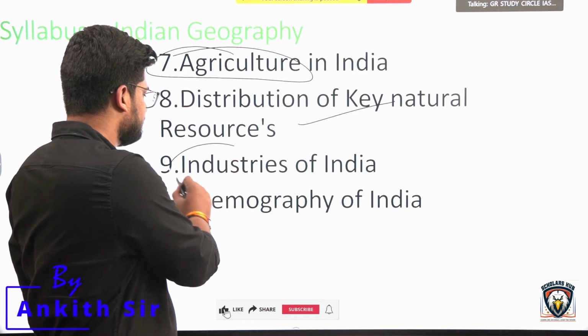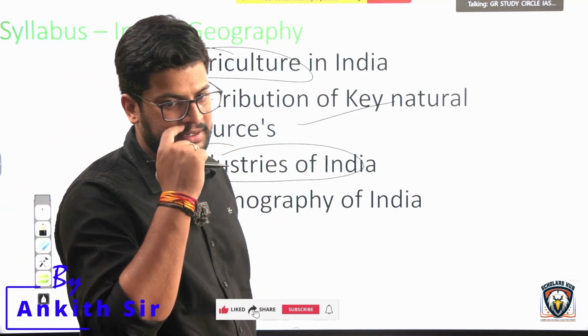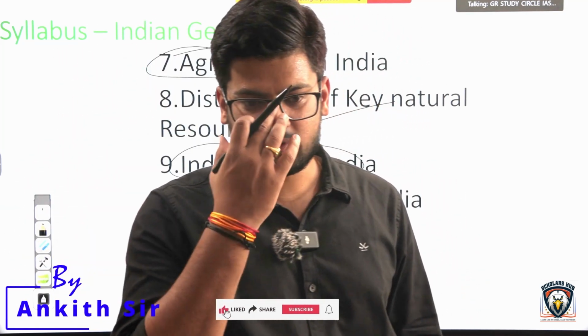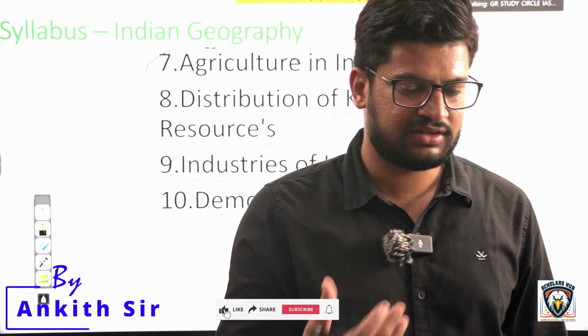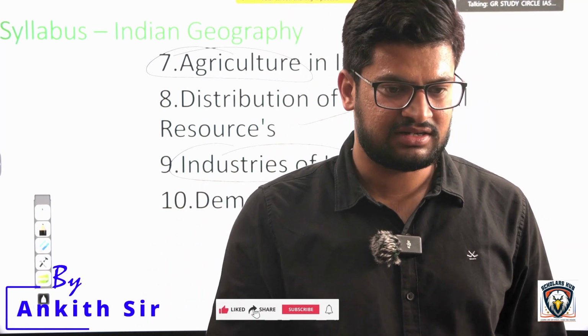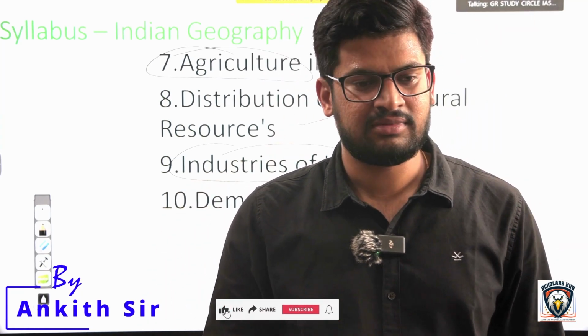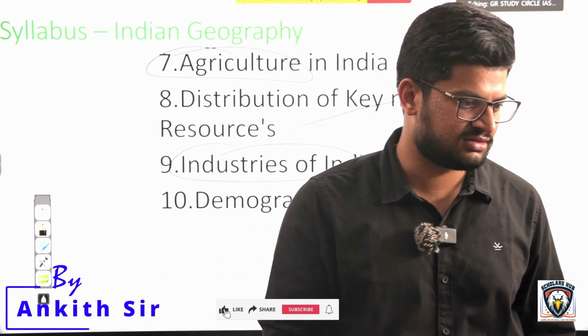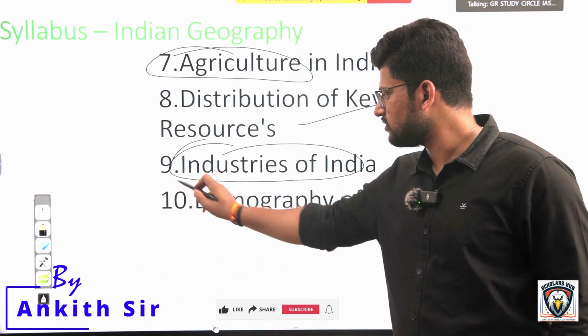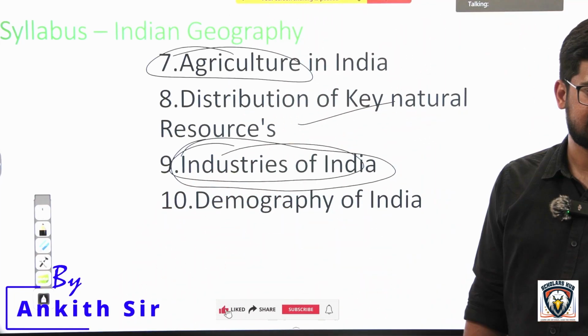And then of course the distribution of industries in the country and the locational factors responsible for the distribution of the kinds of industries in the country, that is, the cotton textile industry, the chemical industries and the recent IT sector services. Especially we will focus on the agro-based industries, their challenges and all.